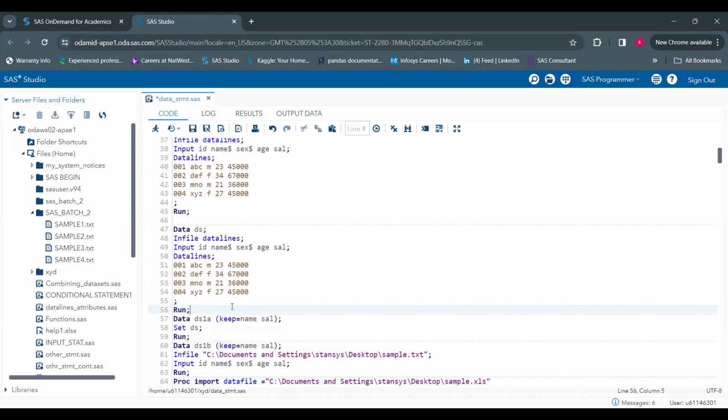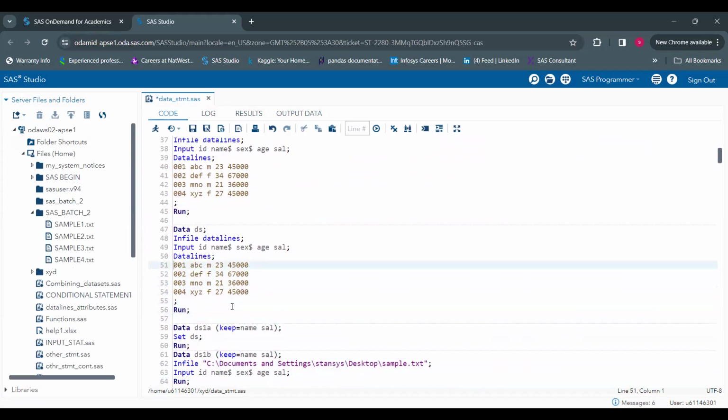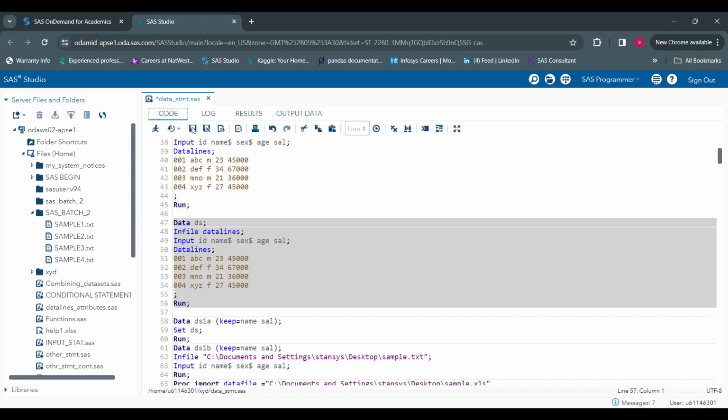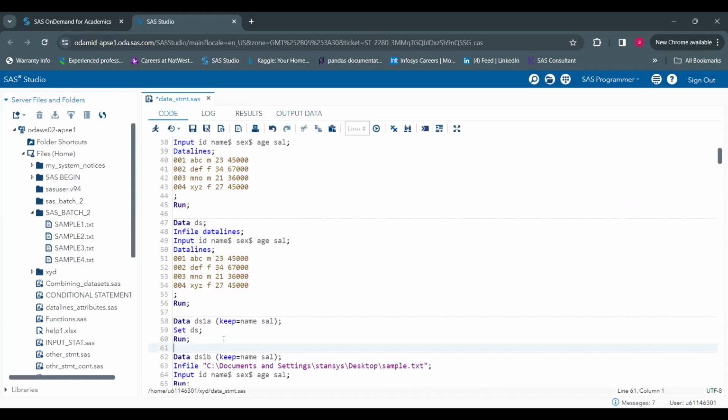For example, I forgot to remove the other variables, I remember it now, and I want to remove them. This is the data set which we have generated already. Using the set statement we can do it: data DS1; set DS.